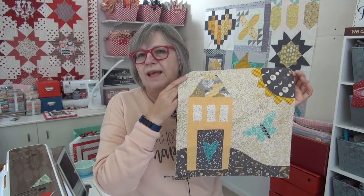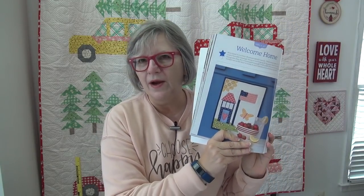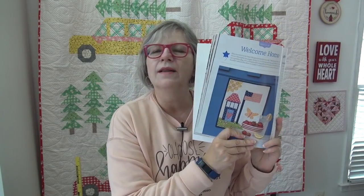So let's go and look at how to approach this with some applique tips as well. What I want to do is show you how versatile applique can be, because you can take shapes and you can leave shapes out. You could rearrange shapes. You can sort of condense where you place them, and that's why in the Happy Everything I chose to put the home as a smaller square, and I'm going to use a little bit less of what's here and show you how to rearrange it a bit. Plus I will show you how I trace off a unit applique shape that is bigger than the pages, so you have it in parts. You might not be familiar with that.